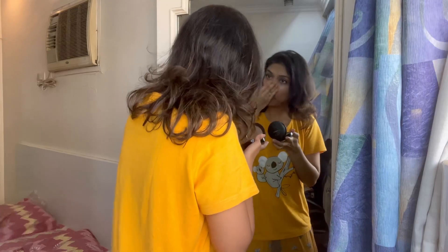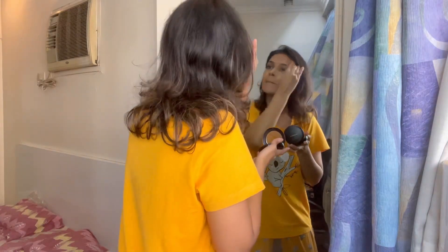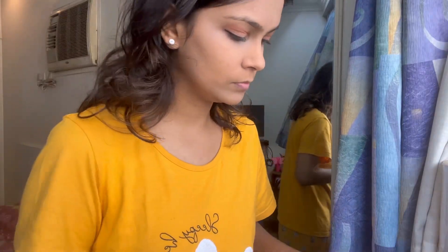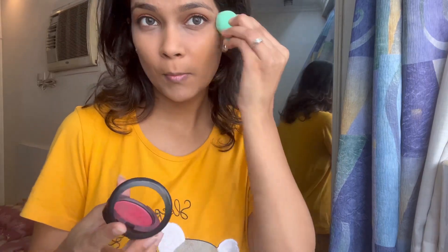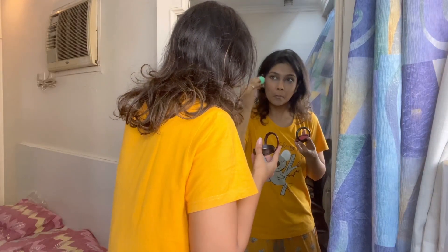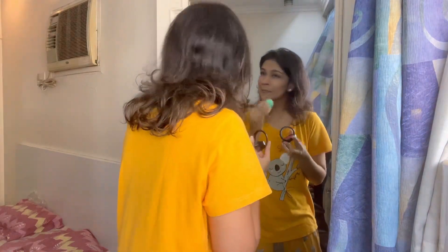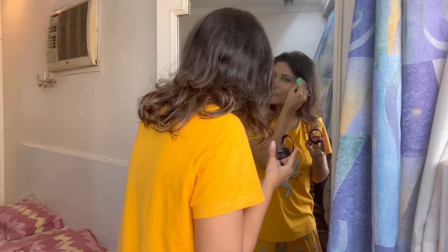The hand you see creeping in is my husband's — we share a room and he wants to use it, so I can't bar him from entering. After setting the makeup with powder, I'm going to use my blush with my sponge because my brushes are all bad. I want to buy new brushes but I don't have the time or money right now, but I'm going to get them eventually.